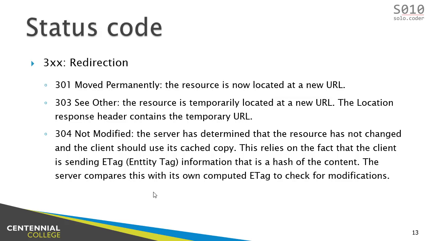You can either move something permanently to a new location with a 301, or you can use, I think it's a 302, it's not listed here, which is a temporary move. A permanent 301 redirect is very common when a website gets rebuilt. If a website is running for years, it has a lot of what we call Google juice. It has a lot of credibility with Google, so a lot of the pages are already indexed there. If you don't want to lose that search juice, you do 301 redirects to a new location, to a new page name.